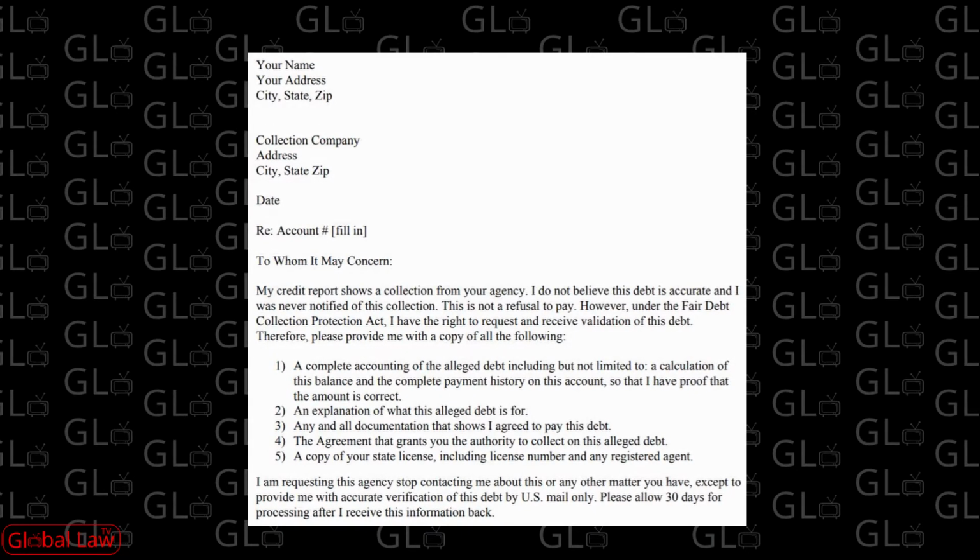Why would you pay debt to someone if they can't necessarily prove it to you? Just because someone calls you on the phone or sends you letters doesn't mean you have to pay them. It doesn't mean they actually own the debt. And one way they can show that is through responding back to your debt validation letter. So those are some of the documents I have. I'm going to be adding more and more. But I also have videos primarily targeted to most of them.